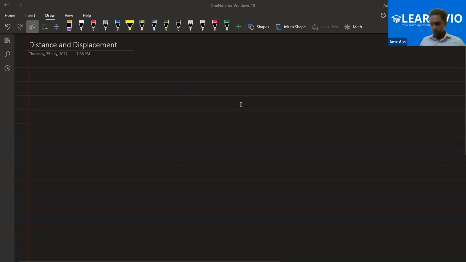Okay, so now we'll start the topics that are remaining. This is the first topic and the most fundamental topic of this motion chapter, that is distance and displacement. Because if you talk about the motion word, it means that it will include some journey, right? So it will have some kind of path, and that path is basically your distance. We'll understand what displacement is, what is the difference between distance and displacement, and at what point they will be equal.